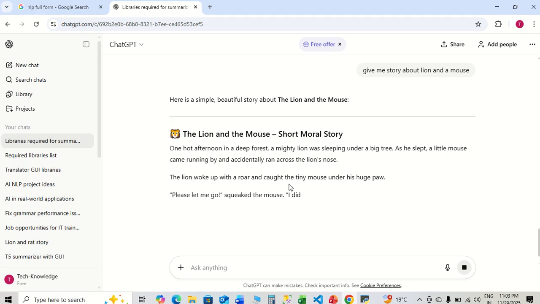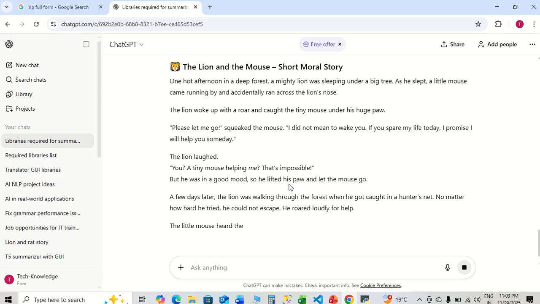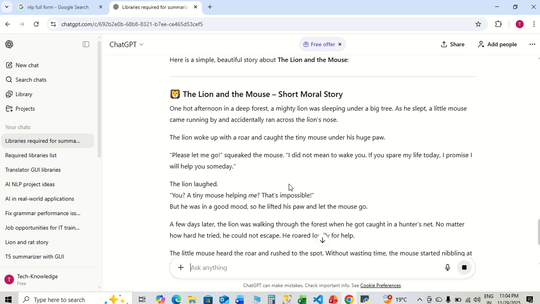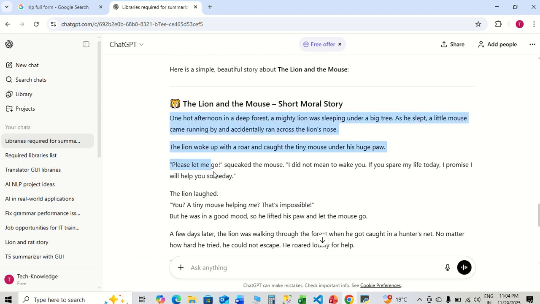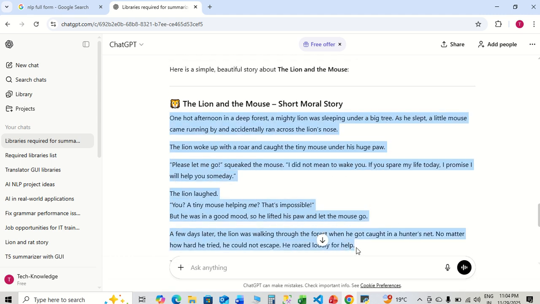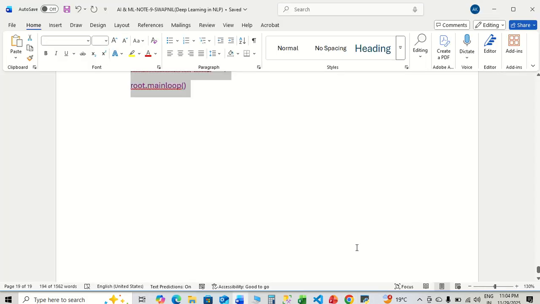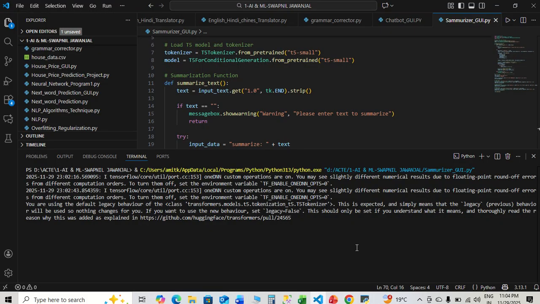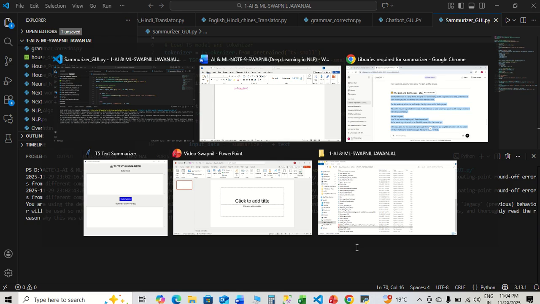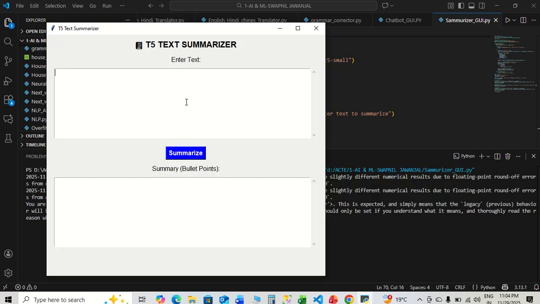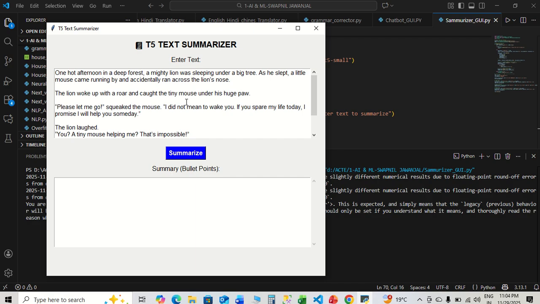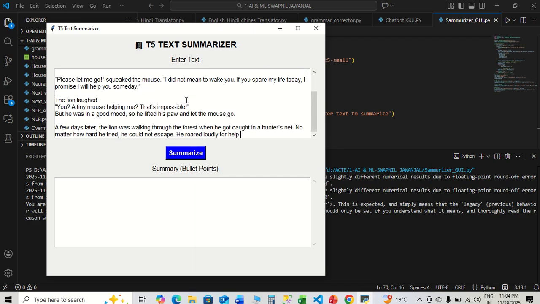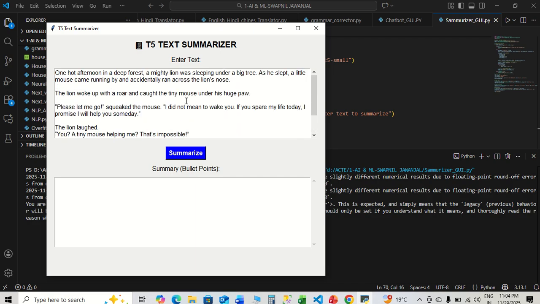Okay, so it has created a story for us. Now I'm going to copy this sentence like this and paste into our text summarizer model. Okay, now our AI model will summarize this sentence. Let's summarize it.